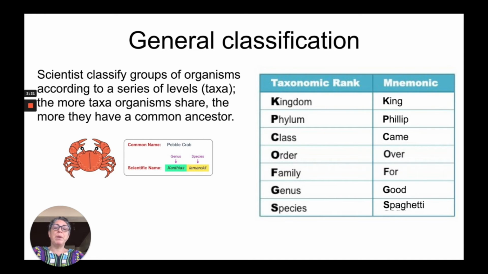So depending on what kind of physical features the organism has would then put it into a different phylum from other organisms, and then within the phylum into different classes, within its class into different orders, within that order into different families, within that specific family into different genus, and then within that genus level, we would then break it down into individual species.